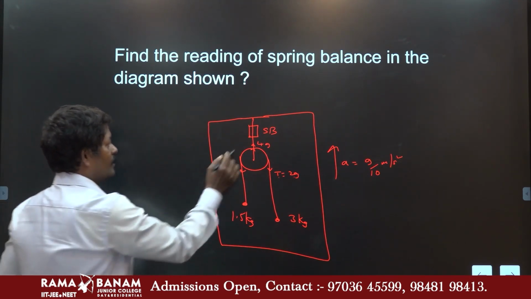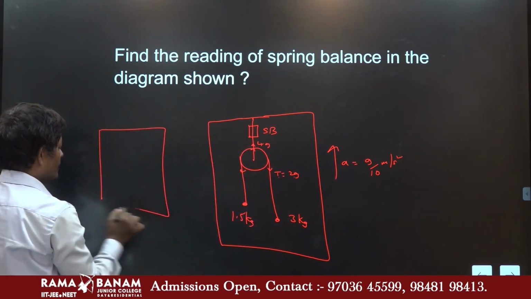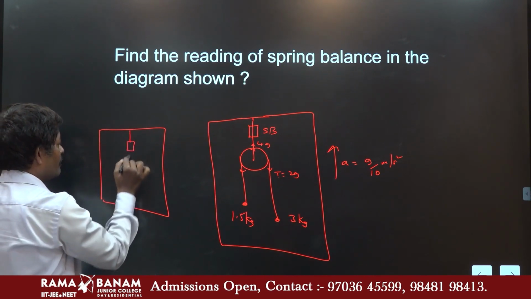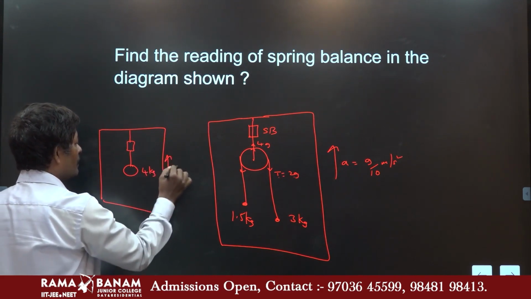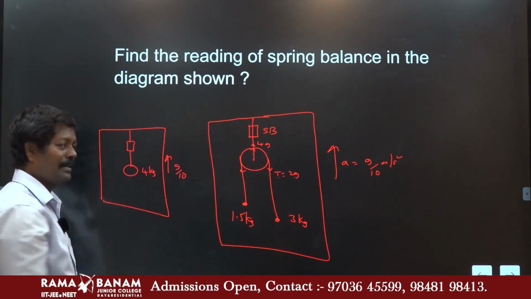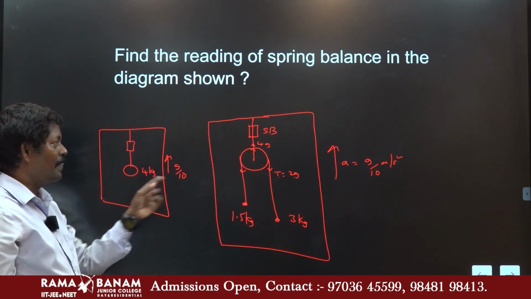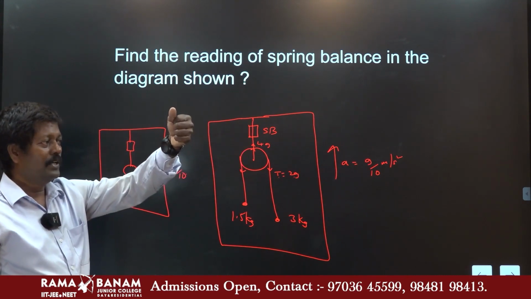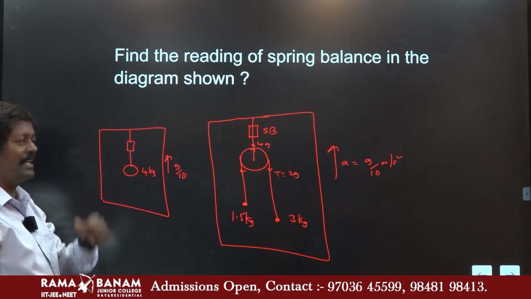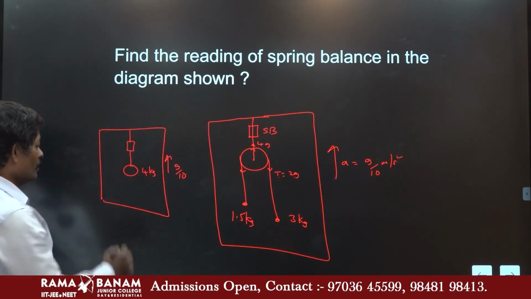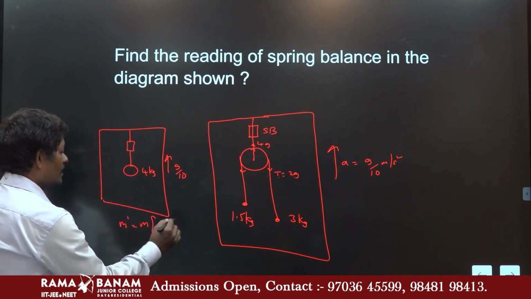Now you know that it is 4 kg. I can put the whole system to the spring balance. I can attach 4 kg, and the lift is going up with g by 10. Now the sum becomes very easy. Instead of the whole system, I can put here 4 kg, because when you hold the pulley system, you can feel only 4 kg. That 4 kg you are attaching to the spring balance and let the lift move up now.